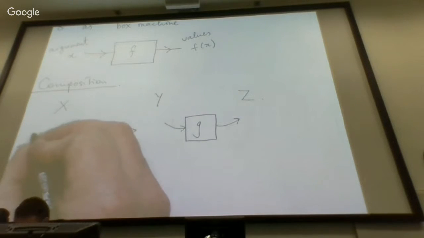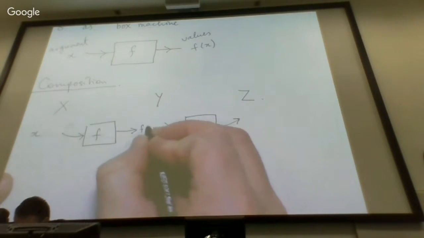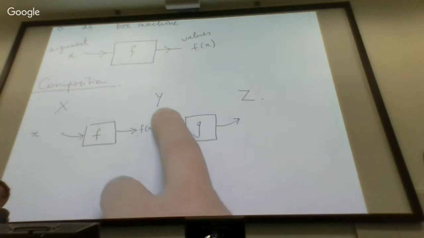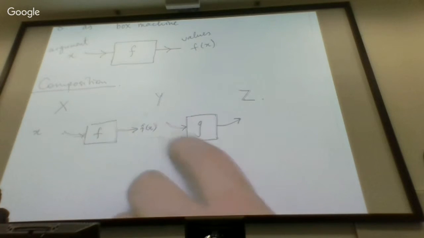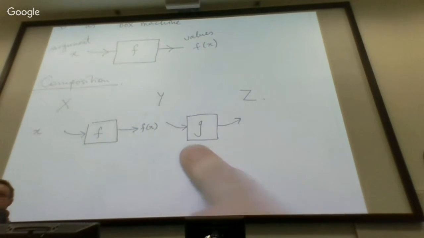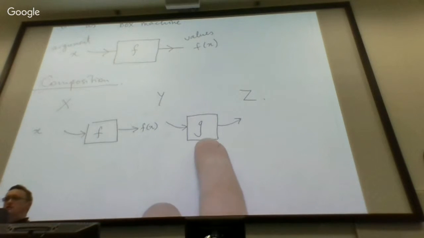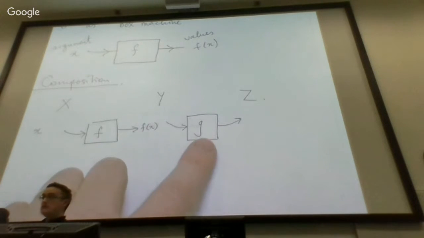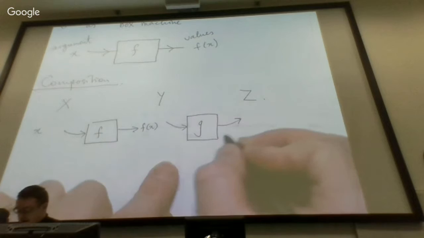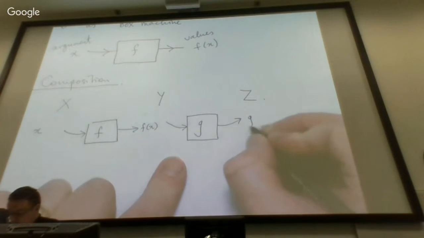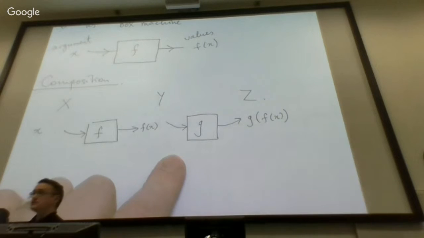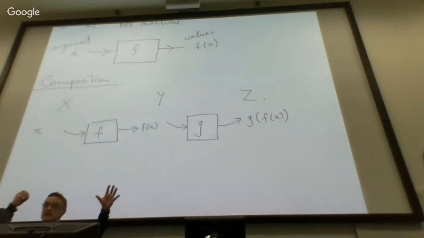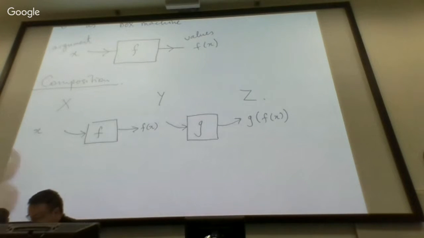And you stick a little x in here, and out comes an f of x. But you see, the f of x that pops out here, because it's living in the set Y, can be an argument to the box g. So there's no reason why we can't feed f of x into g, because f of x is an element in the domain of g. Well, if you do feed f of x into the box g, what comes out, of course, is g of f of x. So whatever you feed into the box g, out comes g applied to that input.